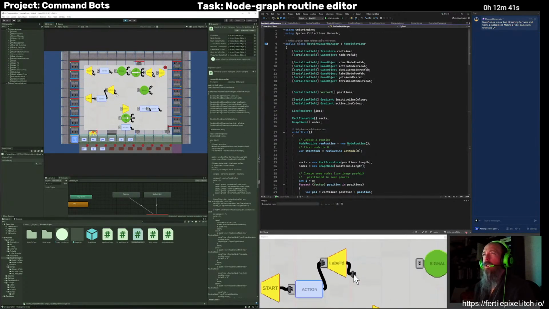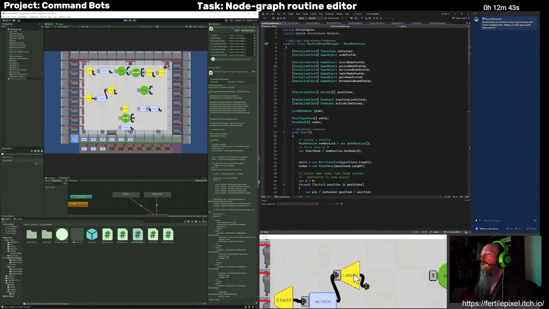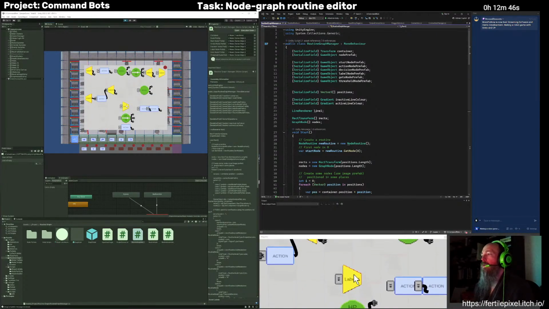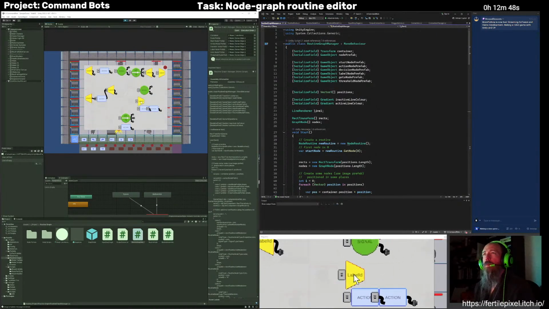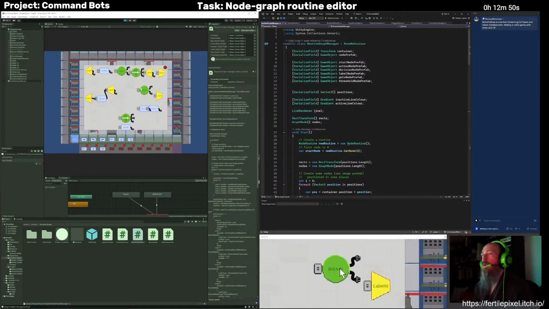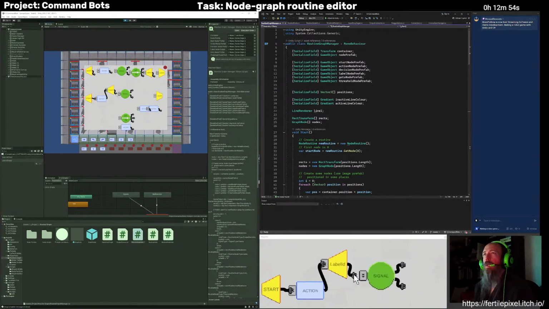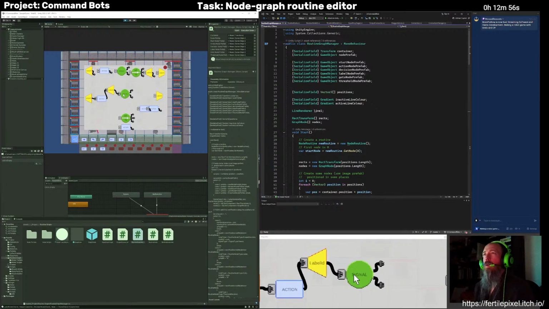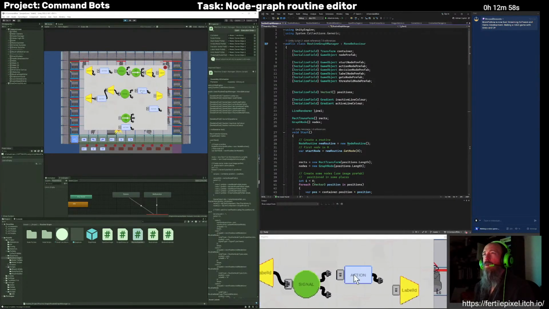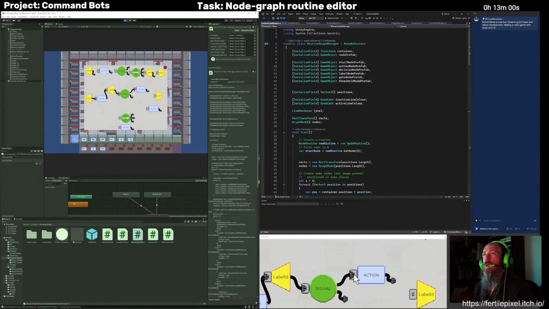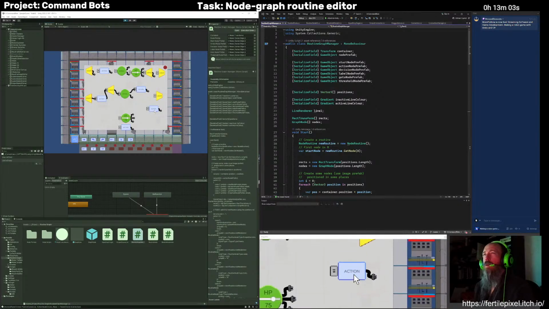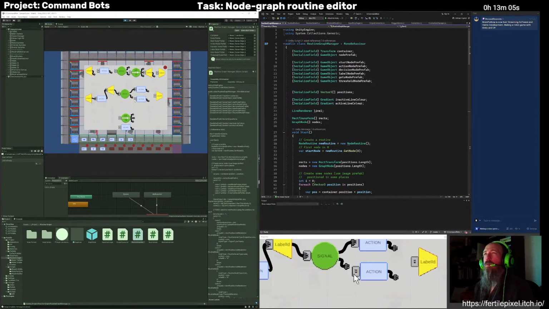It'll just jump straight to the next part of the routine, but the point of a label is that we can then go to that label with a go-to. So we could put this over here, for example, and then we might have a signal here, which might be: is an enemy detected? And if it is, then we'll do some action that's appropriate for that. And if it's not, we'll maybe do some other action.